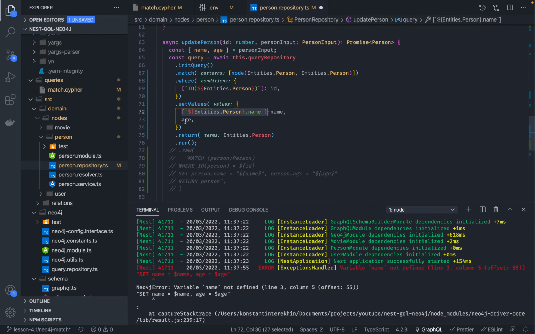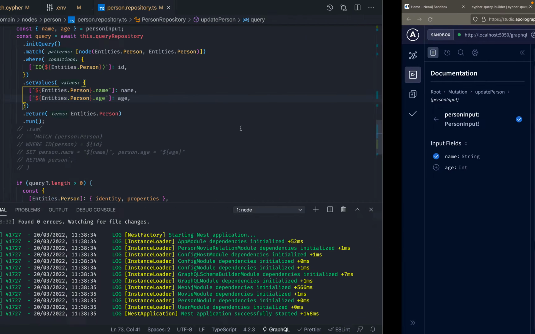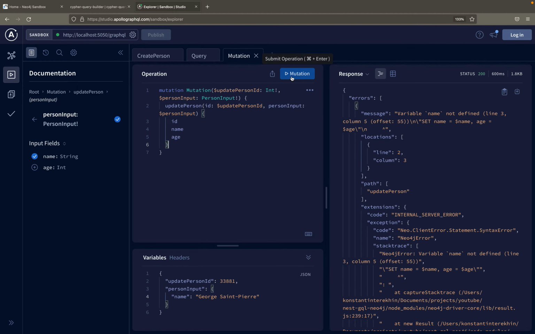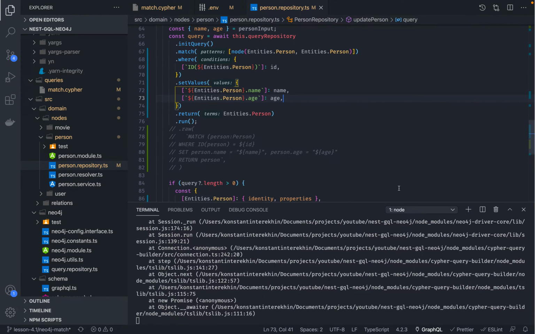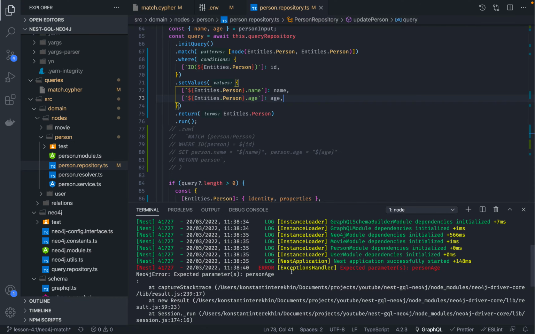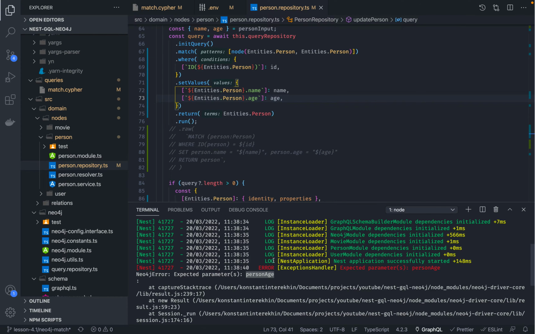And we need to do the same for the age. And now let's see if it works. Person, all right, let's see what's the next error. Person age is required, unexpected parameter person age.